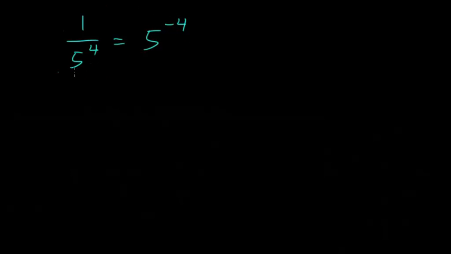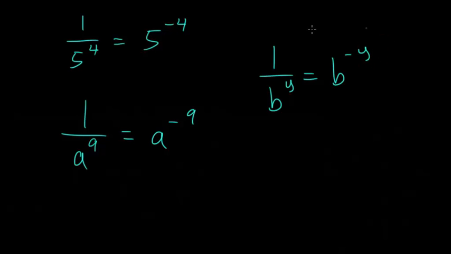And it doesn't specifically have to have numbers in it. It could have variables as well. So we could have something like 1 over a to the ninth power, and this would just be a to the minus 9, since we're essentially dividing by a nine different times. Or we can even have variables for everything. So let's say we have 1 over b to the y. This would just be b to the minus y. We're essentially dividing by b y times.